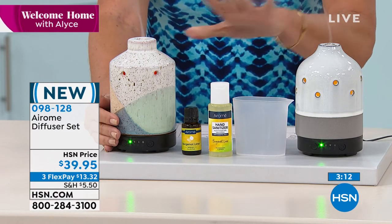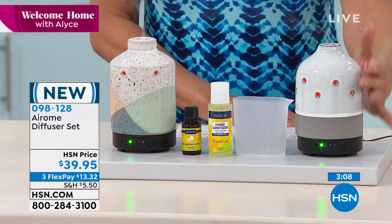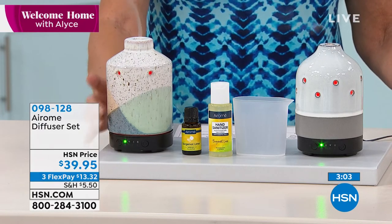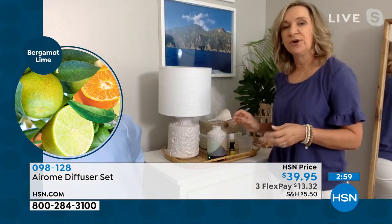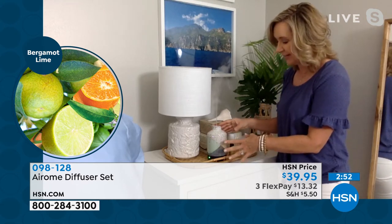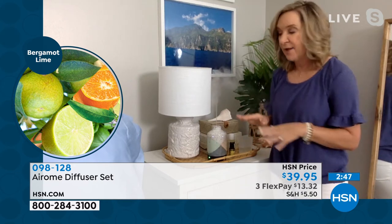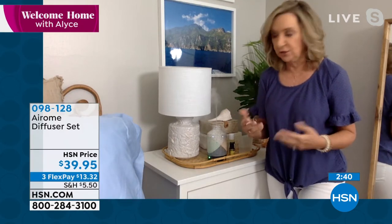The hand sanitizer is included as well. So all you choose is do you want the glazed concrete, which is nice and sleek, or the speckled stone. The speckled stone is really like a beautiful clay — it's like when the ocean meets the sand, so it has beautiful colors in it. The scent included today is uplifting. But in a bedroom setting you can also use scents like lavender and different essential oils to really permeate your room.